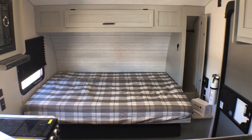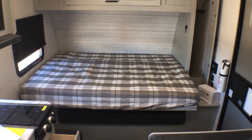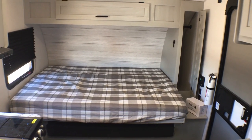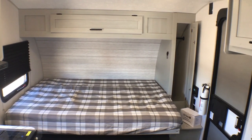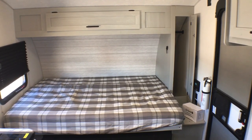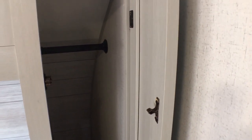I wanted to fold this murphy bed down so you can see what it looks like. That is a camper queen — so it's 74 inches long by 60 inches wide. A lot of people will think they could put a true queen in here, but there really isn't a good way to do that: number one because the mattress has to fold, and number two you've got this extra bonus closet. I suppose if you wanted to remove that you could put a true queen in, but personally I wouldn't — I'd like the extra storage space, because you can never have too much storage in a small camper like this.